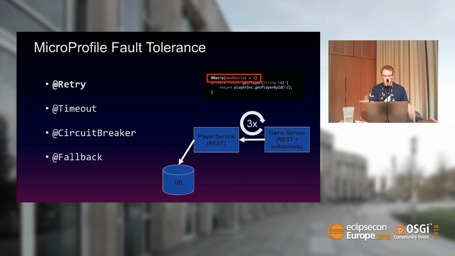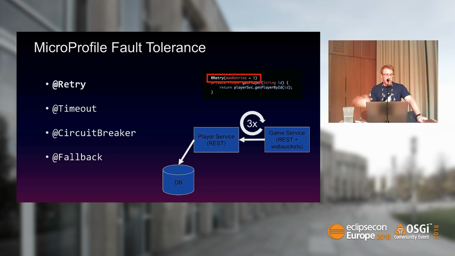The next feature that I want to highlight is our usage of MicroProfile Fault Tolerance. So here's the specific location in the system where we have an example of the game service calling over to another microservice, which may or may not be up, right?